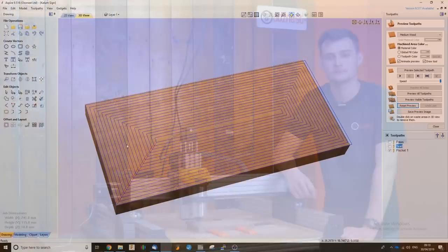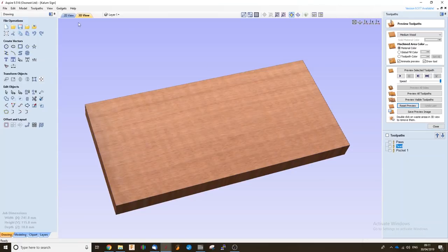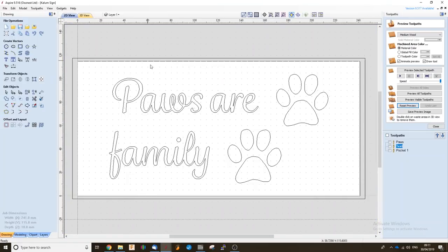Now that we've completed that surfacing toolpath and we've got our project wood nice and even, I'm just going to deselect that toolpath and go back onto our 2D view. Here I've just created some text using the text tab in the create vectors section, and you can experiment with all the different fonts that are in this database.